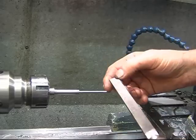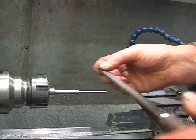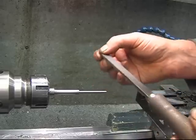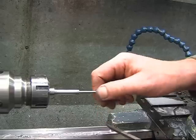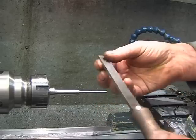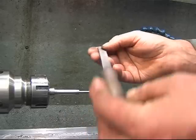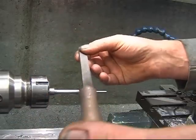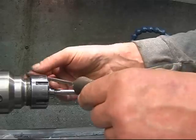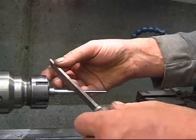That's the ideal situation where a file is handy in the lathe. I'm left-handed, so I can file standing away from one to one side of it. Right-handed people tend to crouch on the headstock a bit more. You're still going to be careful. Like I keep saying, the most important thing is put a handle on the file. No handle on there. I mean, I've got a collar chuck, but an ordinary chuck, you've got no handle, and the file hits a chuck, it'll shove that tang straight through your hand, without a doubt.